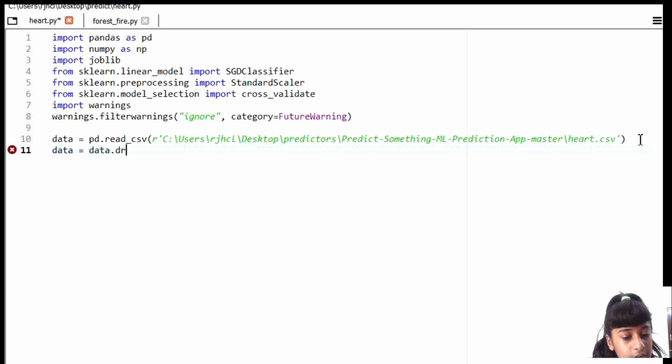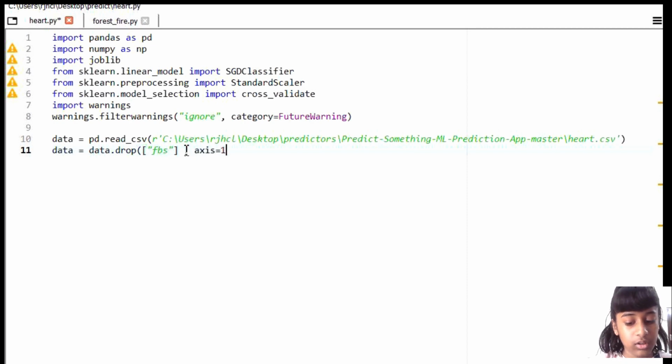So I'm going to say data.drop, I'm going to drop the FBS and set the axis to 1. Comma axis is equal to 1.